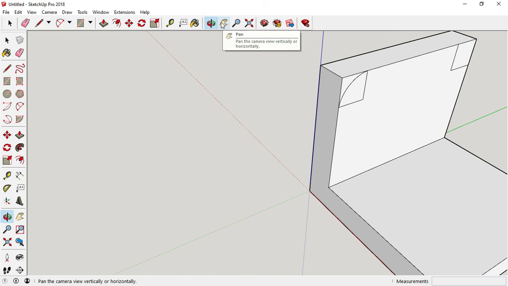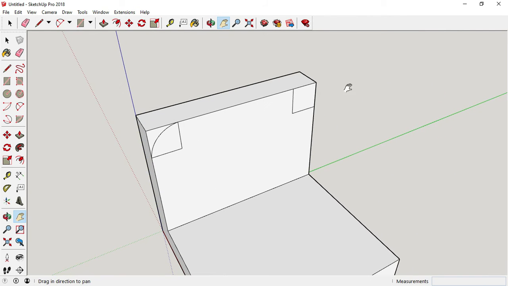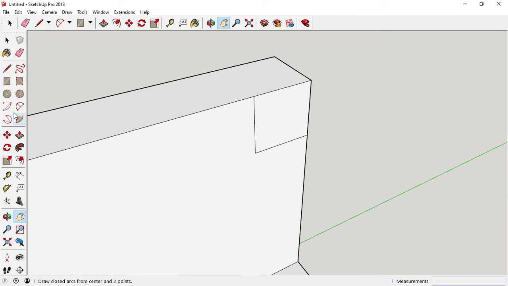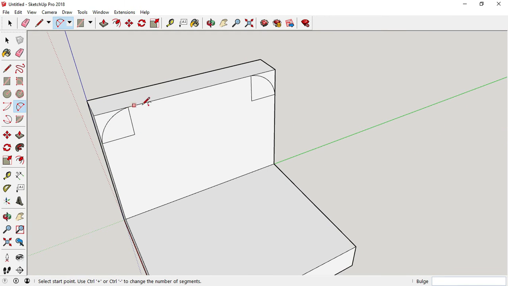What I want to do is use my pen tool again to move it somewhere around here, and then I can zoom in again using the scroller on your mouse. Again, I'm going to use the 2-point arc. Click one corner over here, drag to the other side, and then click again. I will input 5 for the radius, and then enter. So what you will have is 2 arcs on the left and the side of the backrest of this chair.